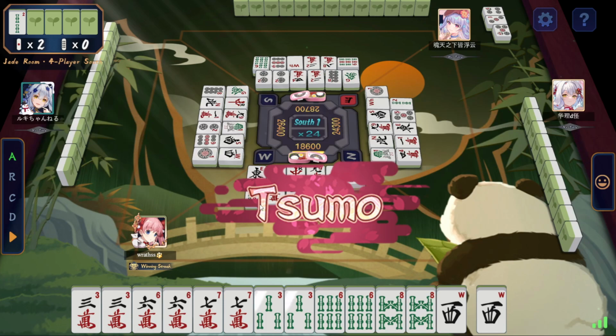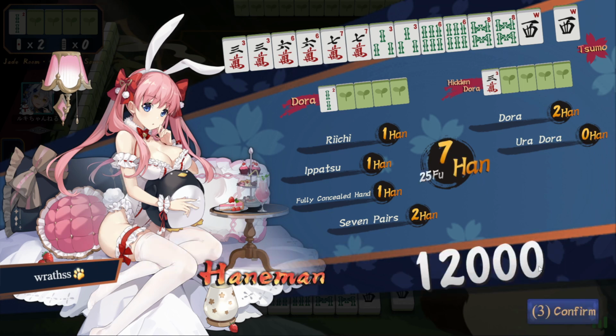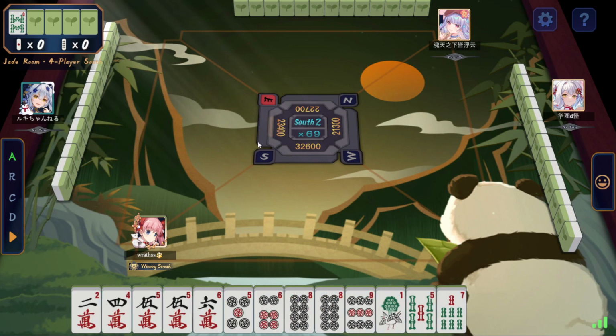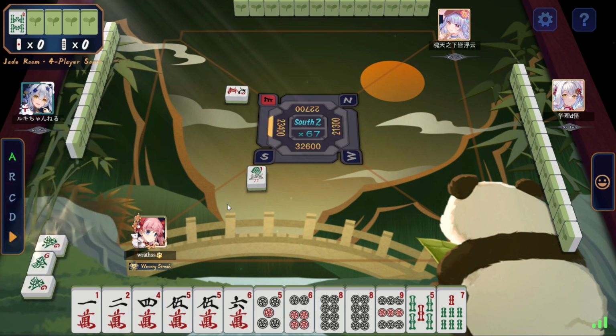Tsumo, beautiful. Tsumo. Beach. Okay. Tsumo, Chitoi, Dora 2. Hmm. Nasty. All right. These two. Okay, 5 blocks playing like that.